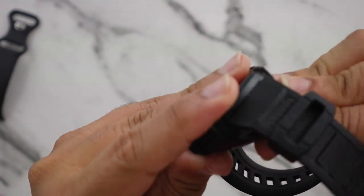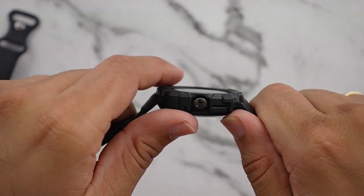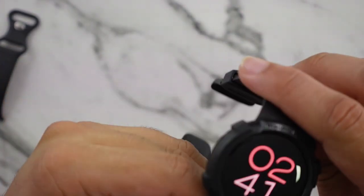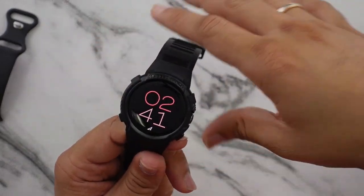With that elevated button that also has a ridge to it, it'll definitely make it easier to use. As you can see, there is a pretty decent lip right above the screen — that is fantastic. It gives me confidence to use this without worrying about scratches, at least not easy scratches from just brushing against things.